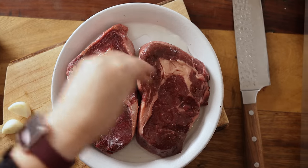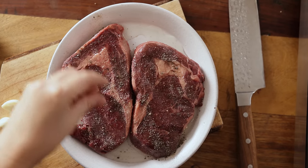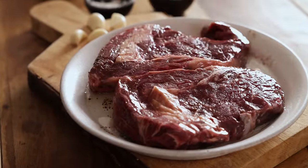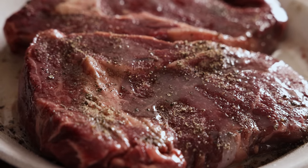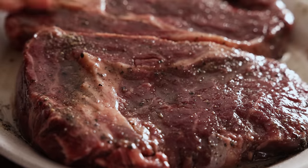As well as the oil, we want to season the steak generously with salt and freshly ground pepper. Massage the oil, salt and pepper into both sides of the steaks. Some people say that seasoning your steak with pepper before cooking can cause the pepper to become bitter, but I've never found that to be the case. The key is to use freshly ground pepper that's just a little bit coarse — you don't want to use powdered pepper because that will burn. And don't worry about using plenty of pepper because the taste does mellow as the steak is cooking and it really complements the steak well.